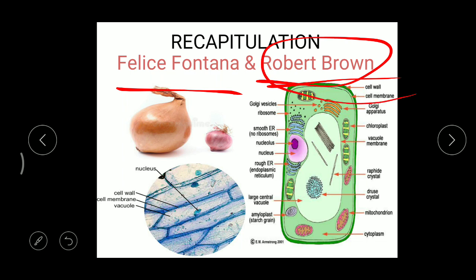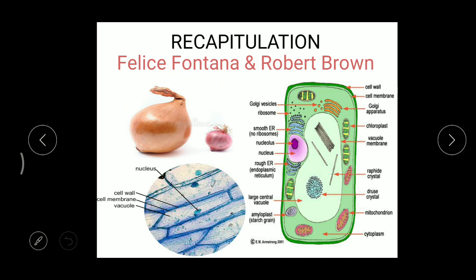Next, when you take these two, a bigger onion and a small onion, generally we imagine that the bigger onion contains big cells and the small onion contains small cells, but that is totally wrong. Both the onions contain the same cells. The big onion has a large number of cells, and the small one has a smaller number. Is that clear?